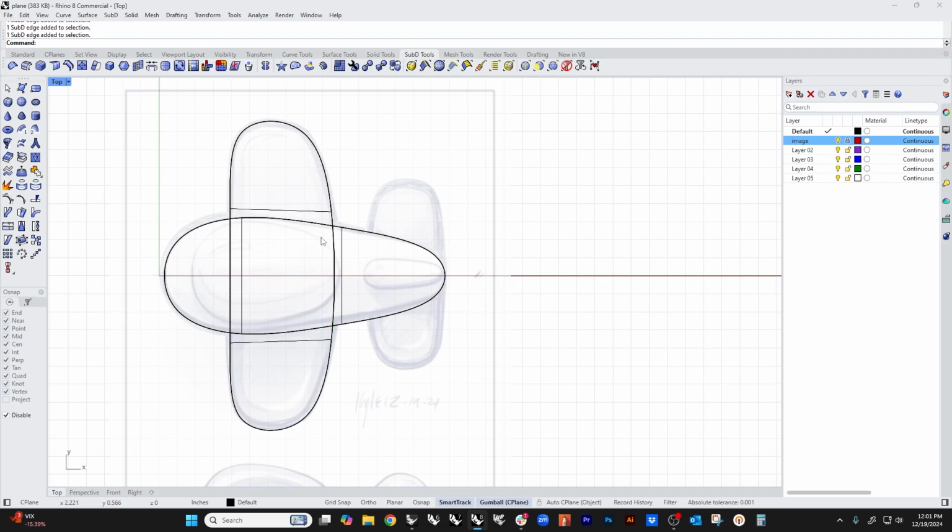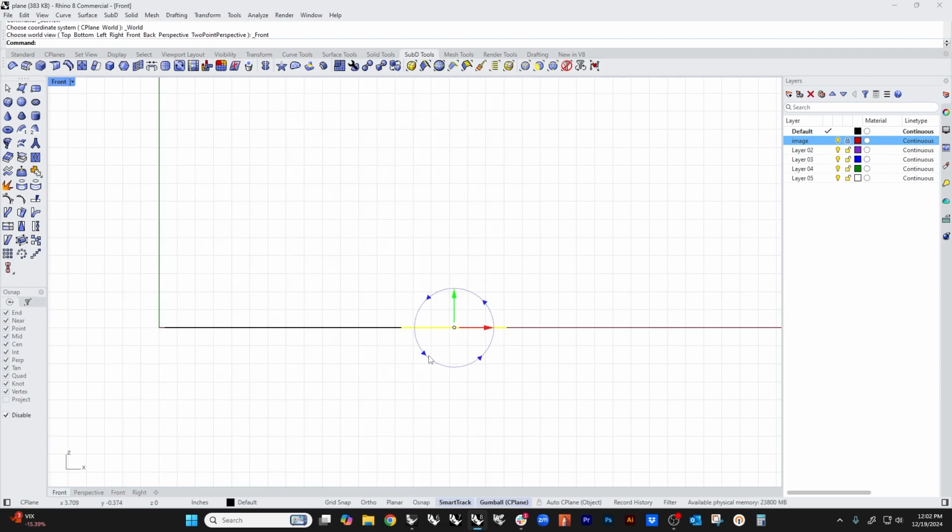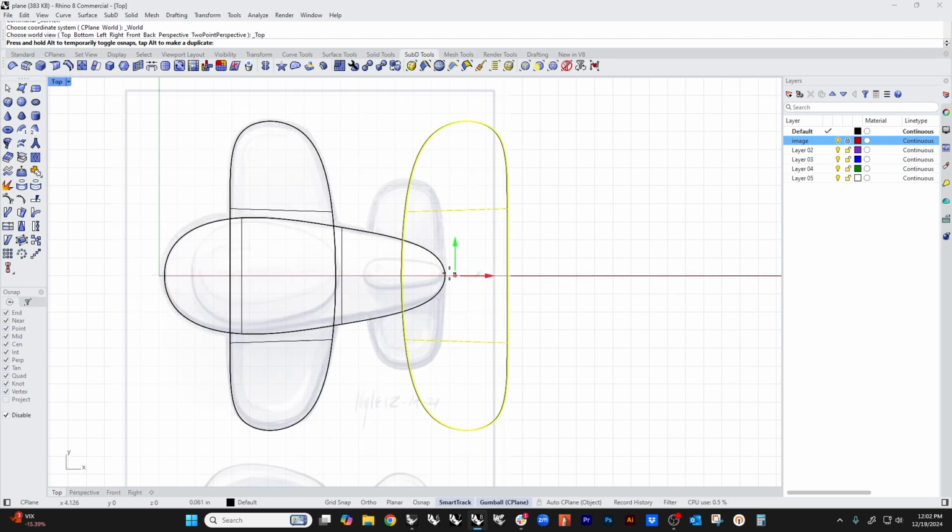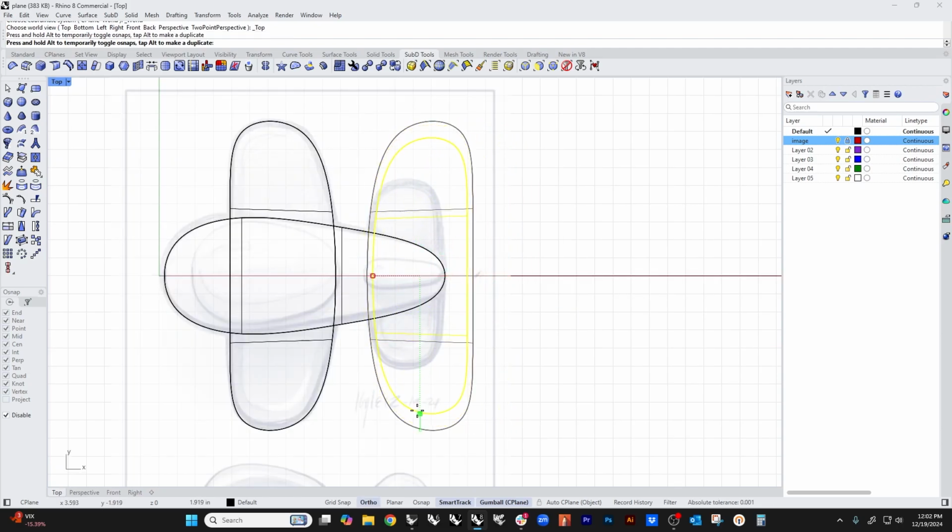You can see that we're getting a pretty close approximation of our shape. Maybe we need to pull this out a little bit, and maybe we need to talk more about my scrubby line work here, but that gets us pretty close to our shape. Now, I could go through this process again, but why? I'm going to just steal this, and then I'm going to go to the front view, and I'm going to rotate this 180, go back to my top view, bring it back here, and I'm going to scale this down.